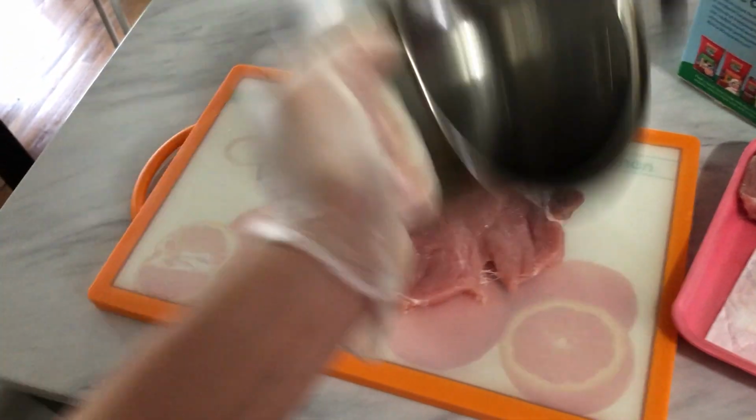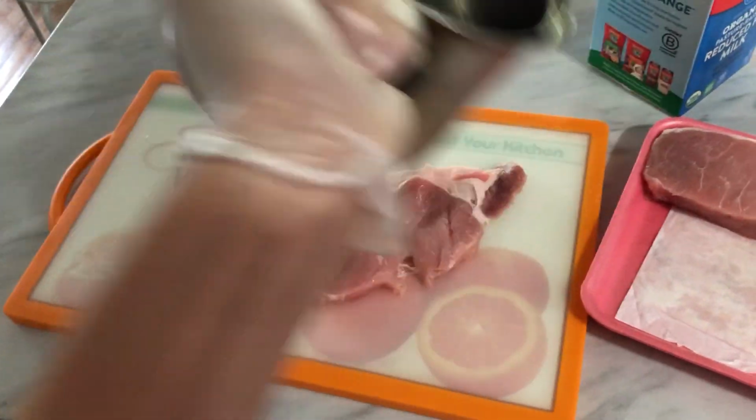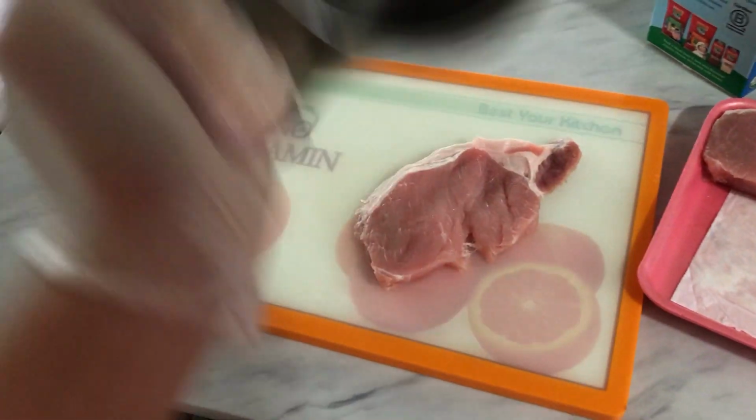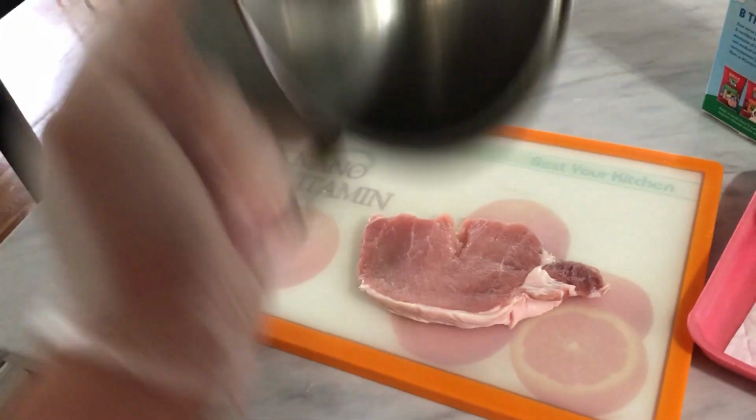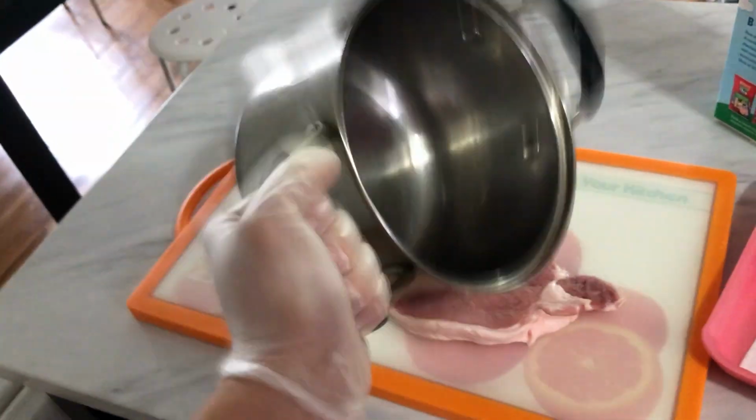It's not bad, actually. You just want to be a little more careful with this, because as you can see, the meat has completely torn itself. You don't want that. You just want a little bit of wear and tear. So we'll go a little softer.